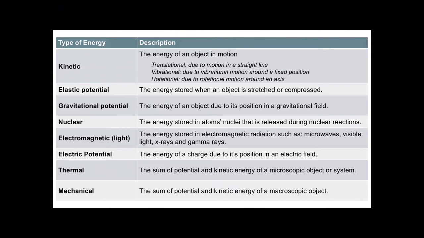And then there's nuclear energy, which is stored in atoms' nuclei, and it's released during nuclear reactions, so fission and fusion, etc. Electromagnetic or light energy, touched on this just before. This is the energy that's stored in electromagnetic radiation such as microwaves, visible light, X-rays, gamma rays, etc. Anything along the electromagnetic spectrum. There's also electric potential, which is the energy of a charge due to its position in an electric field.